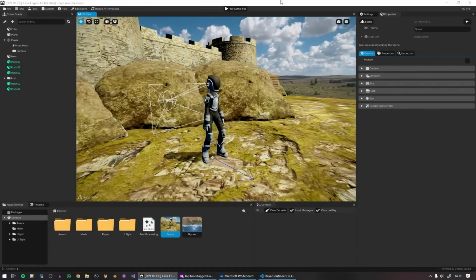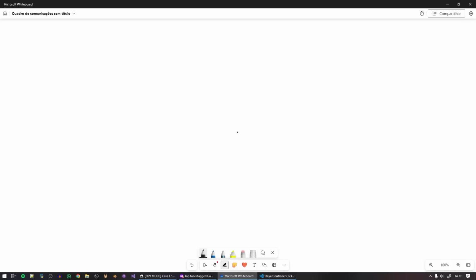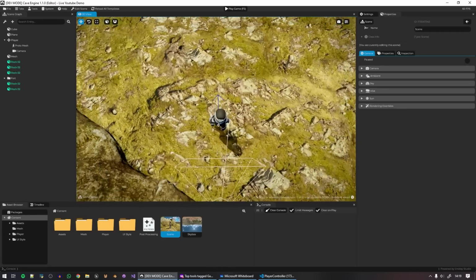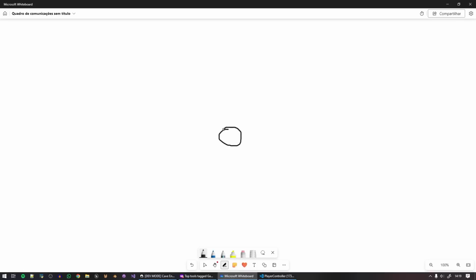So let's do some very quick coding here, and then we will import some animations and start understanding how everything works. What I want right now, I have a player, so let's put a top-down view. Let's just imagine the player in this top-down perspective for a moment, okay? This ball here is the player. Right now, if I press W, it will face this direction and execute the walk forward animation. If I press D, it will face this direction and execute the walk forward animation, and so on.